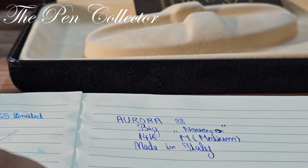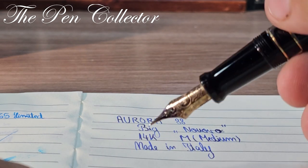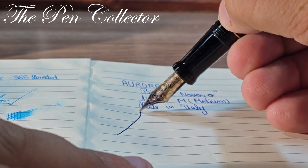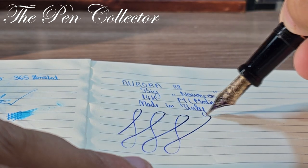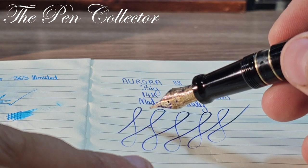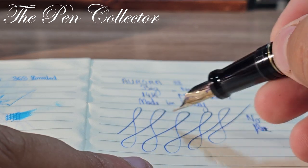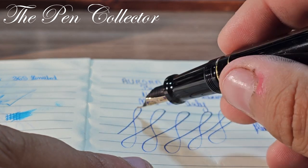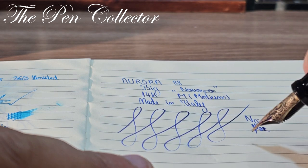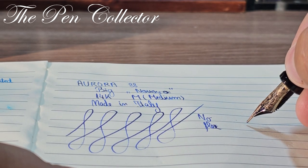Okay, like this. Now I want to show you the nib, so the properties of the nib. The first one, we will see if we have a flexible nib. I can't tell you it is a flexible nib, no flex, but it certainly has some variations right over here. You will call it a loss of ink flow, but not. There is a little bit of variation of it. In this sense, I will see if we have some difference when I put pressure on the nib.